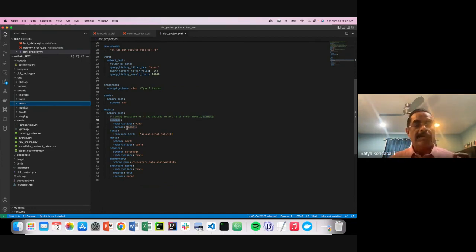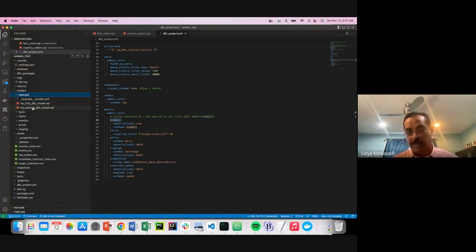Now, for the example directory, because I'm doing some testing, whatever tables I want to create, I'm creating 2 tables. I want to create them as views, and I want to create them in the example schema. I'm not defining the database here, so what it does is it goes to my profile. Of course, I already logged in through my profile.